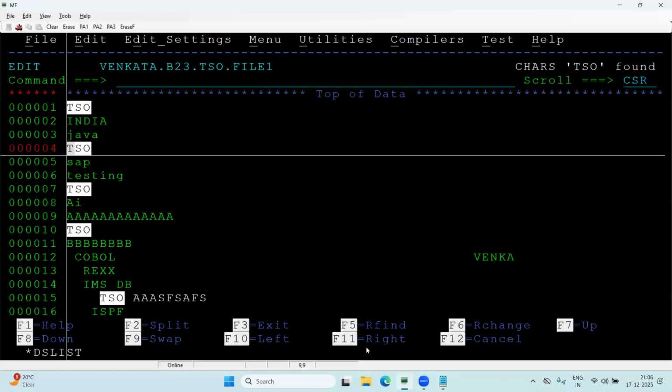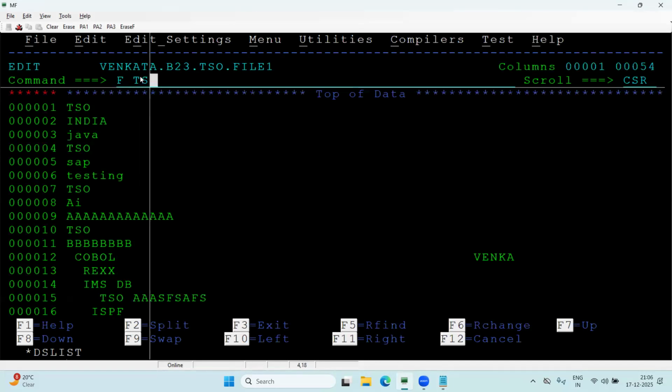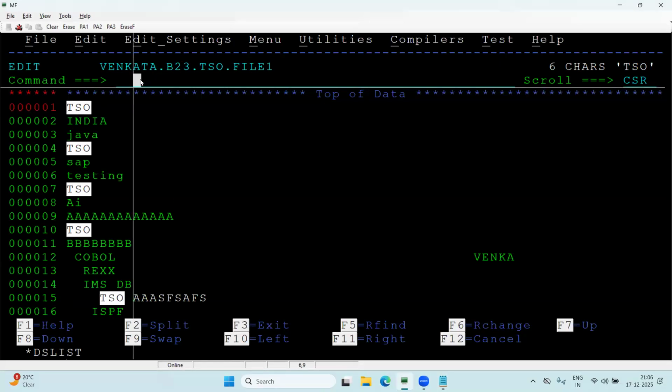So now if I go to reset, highlight FTSO all. Now it is highlighted all TSO. Where is my cursor? My cursor is in the first occurrence.